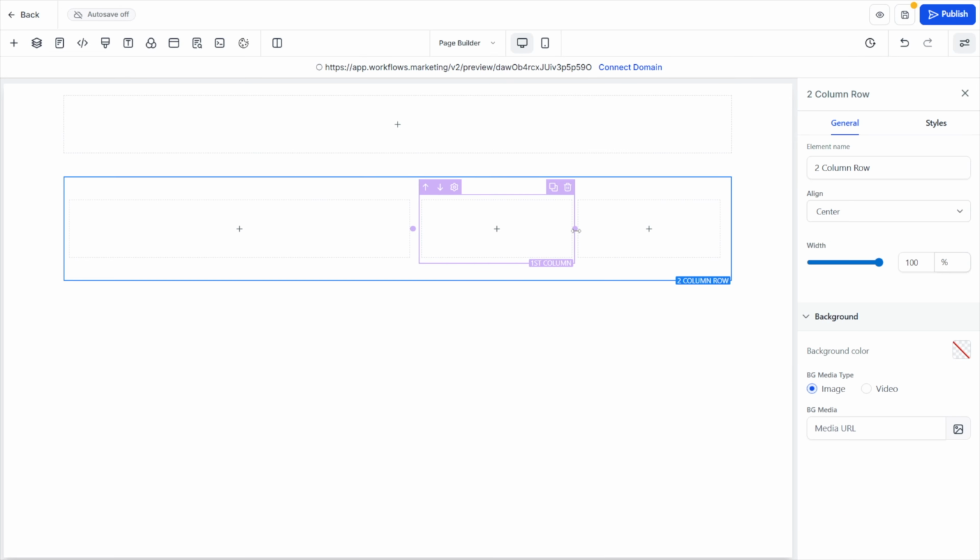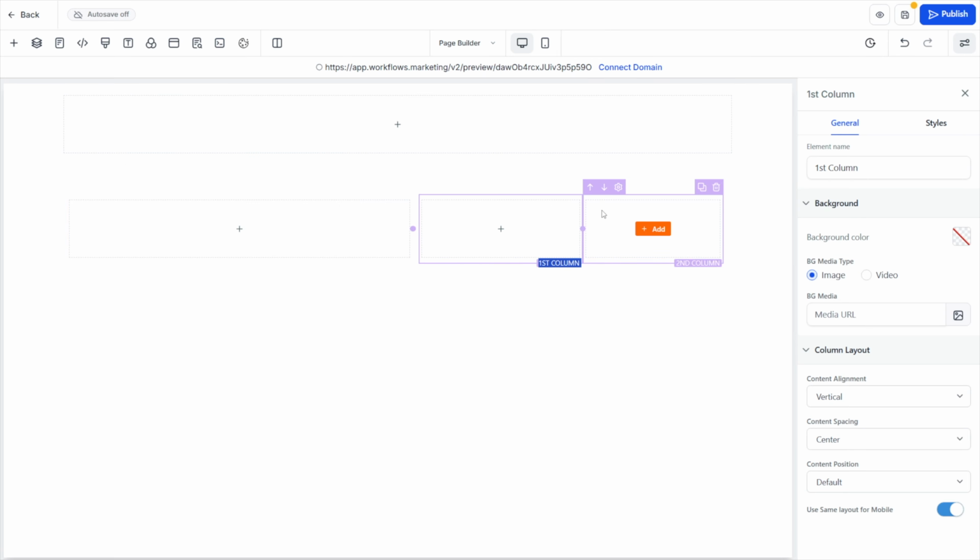If I drag the columns for the 2 columns I put in the right column, you can see here, even if I drag it all the way over, it stops when it meets the parent container. This is just very clean. It's not as finicky or glitchy as a lot of the WordPress ones that I've dealt with in the past. I think they did a very good job with this.